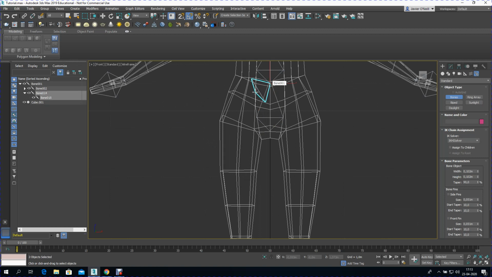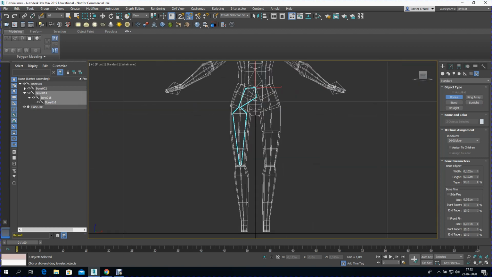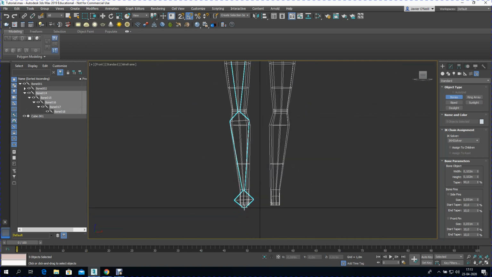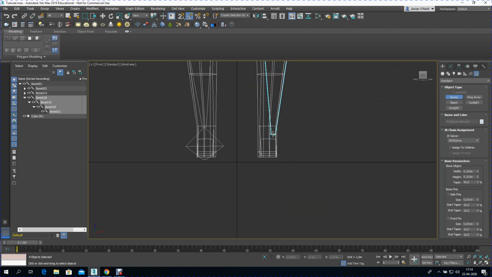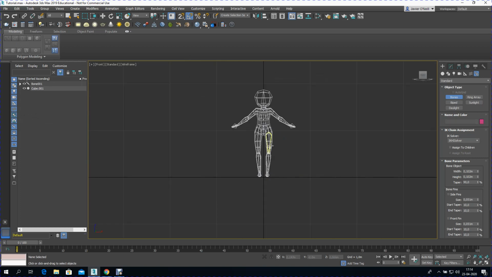I have an idea it's going to be the same case. If I build it from the bottom one, you have one bone that controls right here, down to the knee, to the ankle, and one for the feet. Go ahead and create one more. The connection point is going to be right here at the center. One to the knee, ankle, and feet, and then right click and delete the other one. I'm going to go ahead and click save.